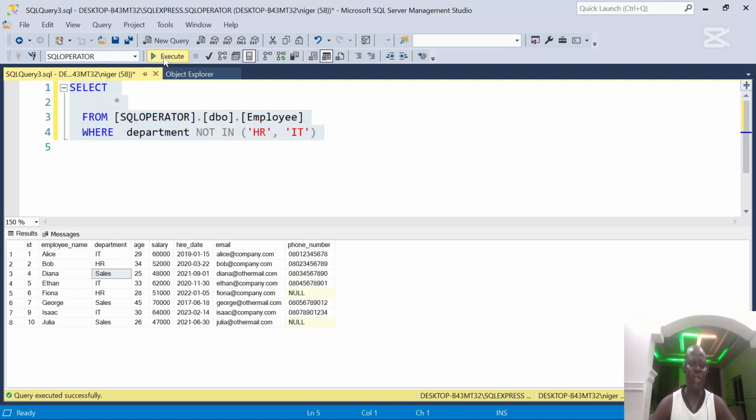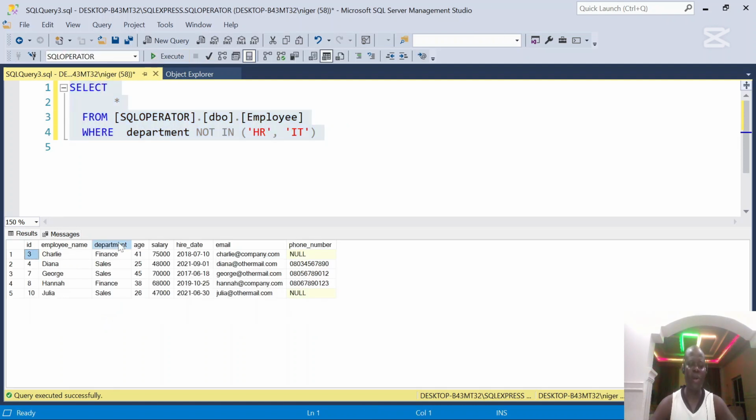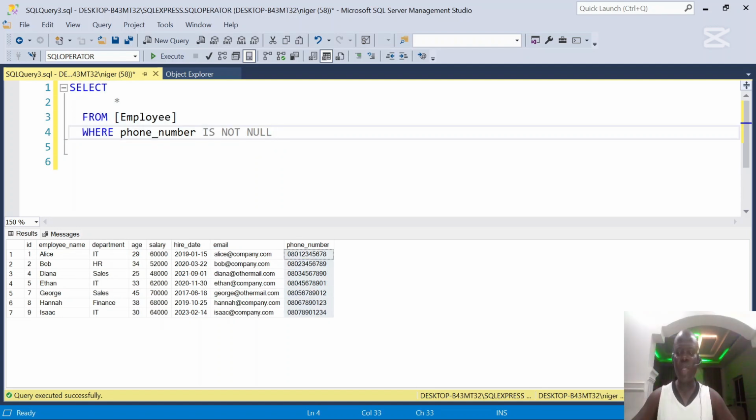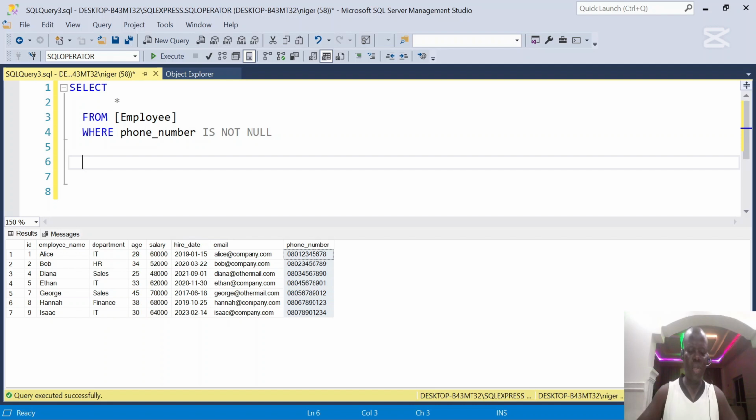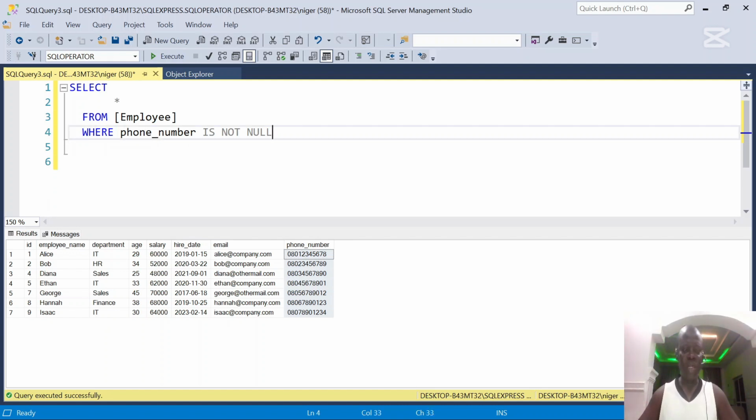If I execute this, you can see in the department column you're only seeing finance and sales, but you will never see HR and IT. The next ones we're taking are the LIKE and NOT LIKE operators. LIKE helps with pattern matching using the percent symbol or the underscore symbol. So let's take a practical example for a better understanding.